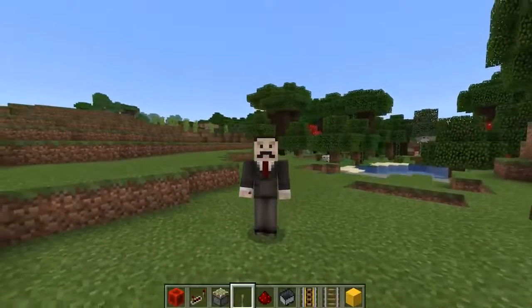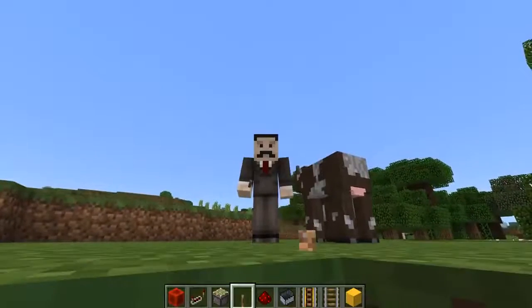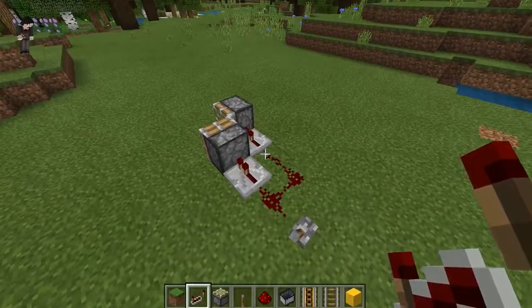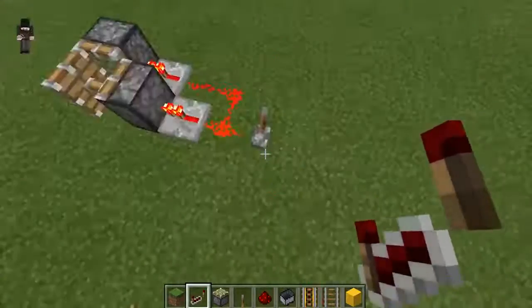But I have got a huge issue with the Bedrock version of Minecraft. In fact, this is probably one of my biggest issues that I take with the game. The fact that redstone is unpredictable. It does different things every single time you use it. For example, here we fire this circuit, that piston extends, that's all well and good.